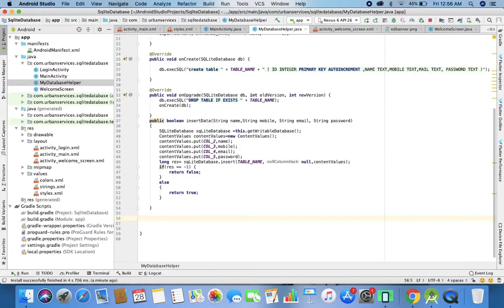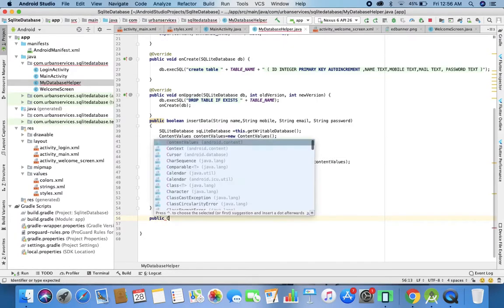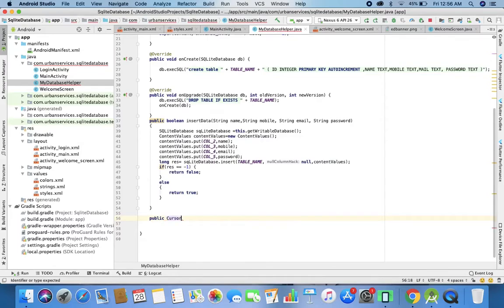So for that I need to go into my database helper and create one function, whose job is, every time anyone tries to log in, to check whether that person is a new user or already a member. For that we have to fetch all the data from the database, and compare the email IDs with the entered email ID so that we can say whether it is registered or not.